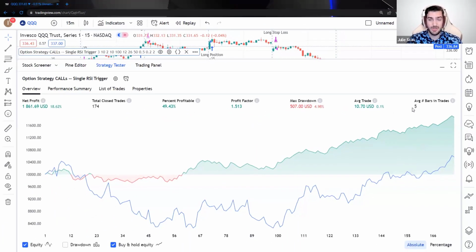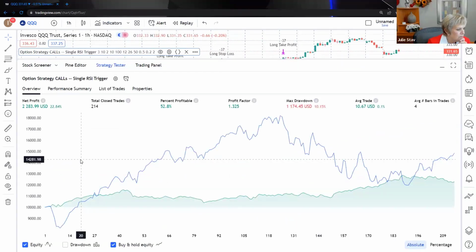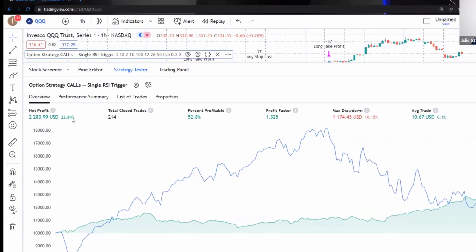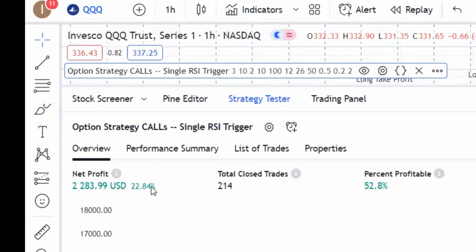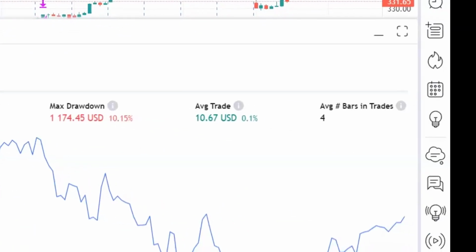So on average, we held our position for 75 minutes, or an hour and 15 minutes. So we can change this time period to, let's do an hour, for example. Now, here's the interesting thing. It is more profitable, but we're also looking at a longer period of time because our bars cover more time.